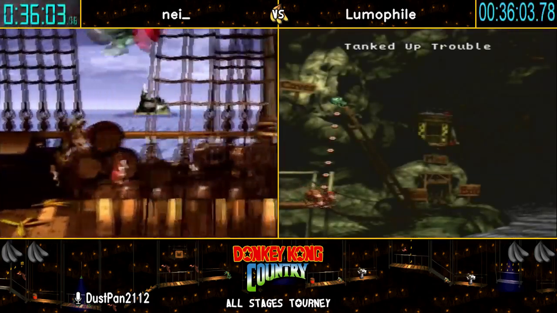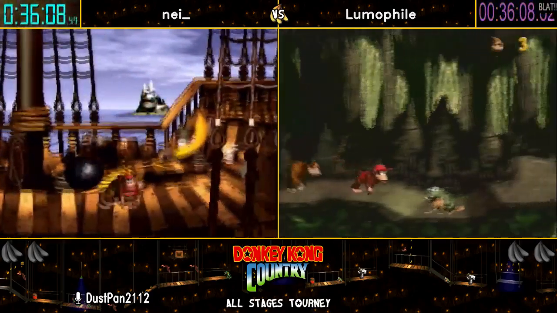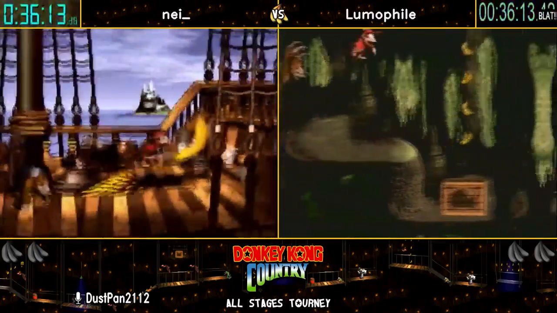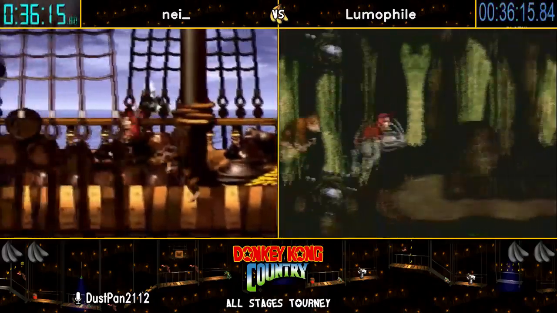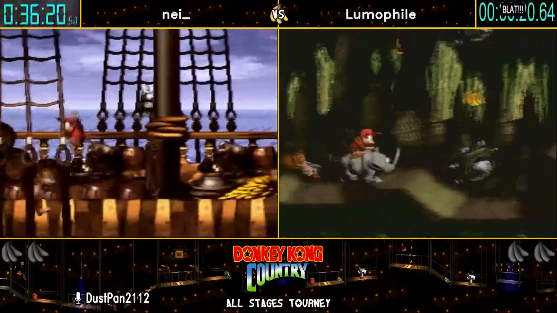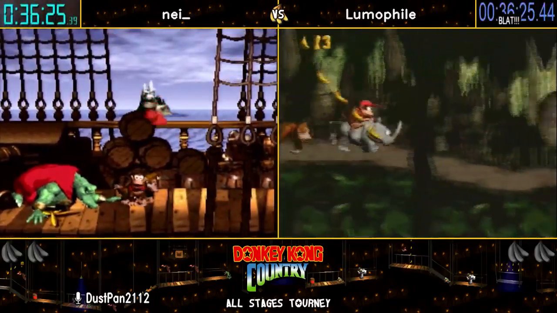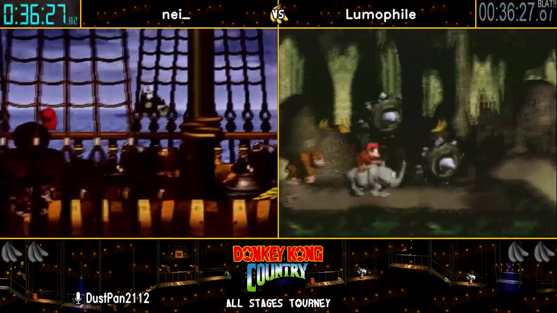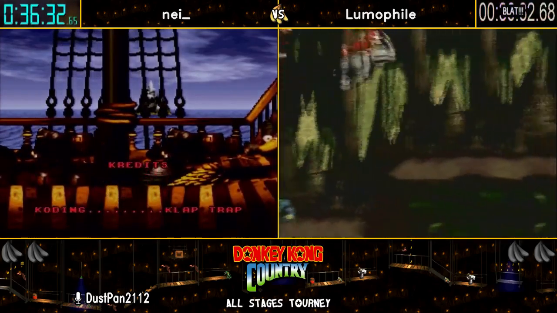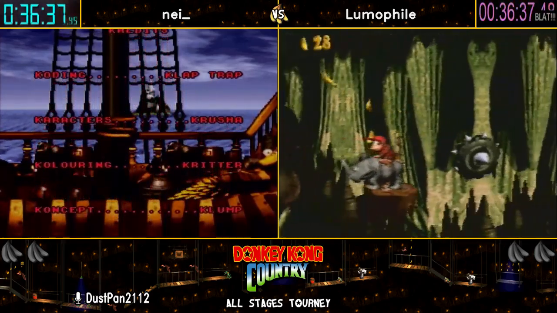Lumo coming out of Tanked Up Trouble into Manic Pincers. Now, a reminder, folks, this is a best of 3. So we're in for at least one more race after this. If Nay wins this race, he only needs to win one more to secure himself a date with another racer. Whereas if Lumo loses these next 2 races, he's done in the tournament.